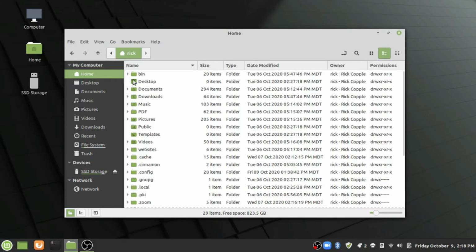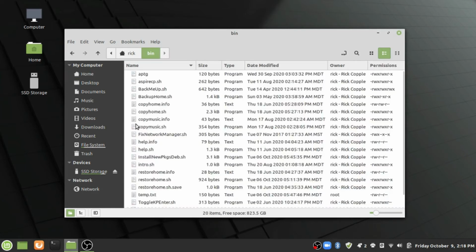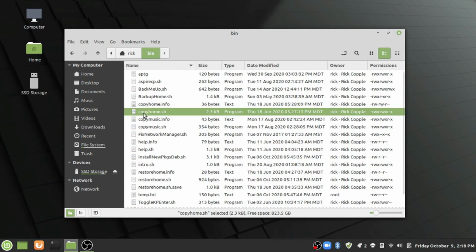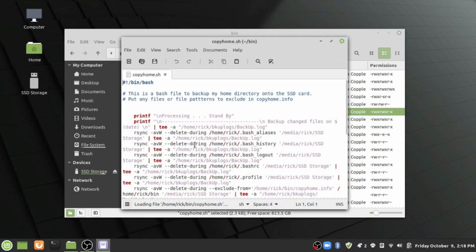Now what I do is I have two programs here: copy home and restore home. Copy home right there, and what I do is use rsync.